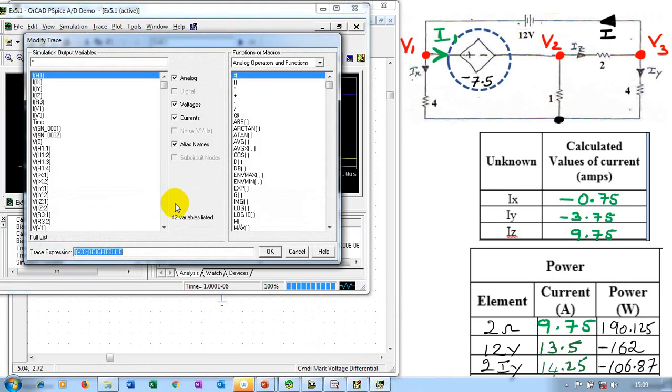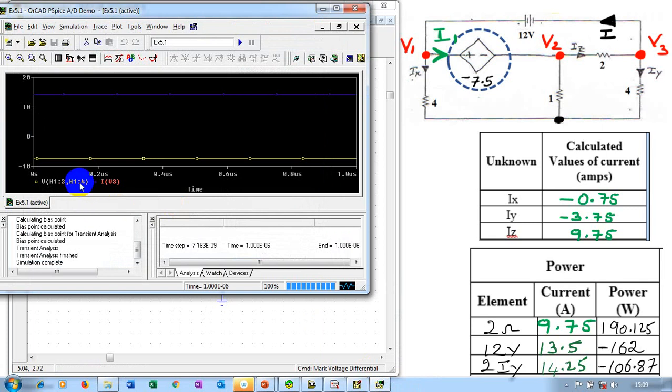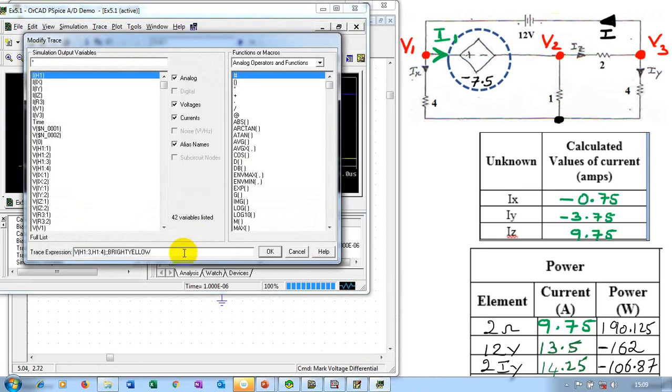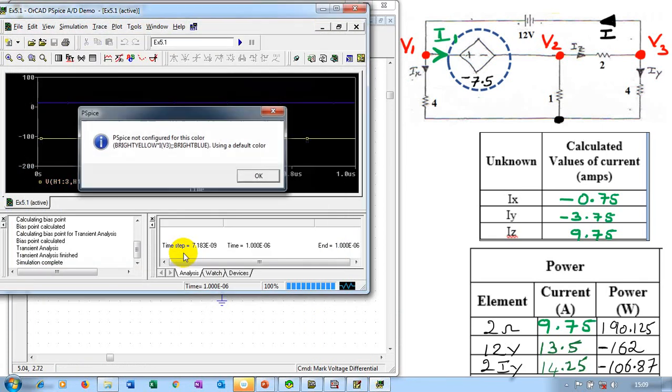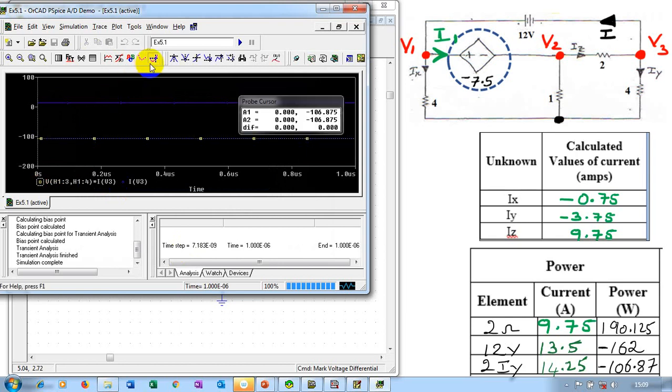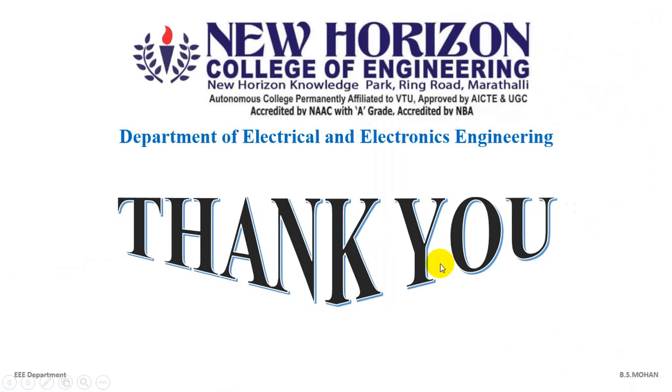Now I'll just copy this current formula, apply the multiply symbol, and paste here, and let us click on toggle cursor and check the answer. Yes, it is matching. It is 106.875. Right? So this is how one has to simulate and check your answers for theoretical and practical simulation.